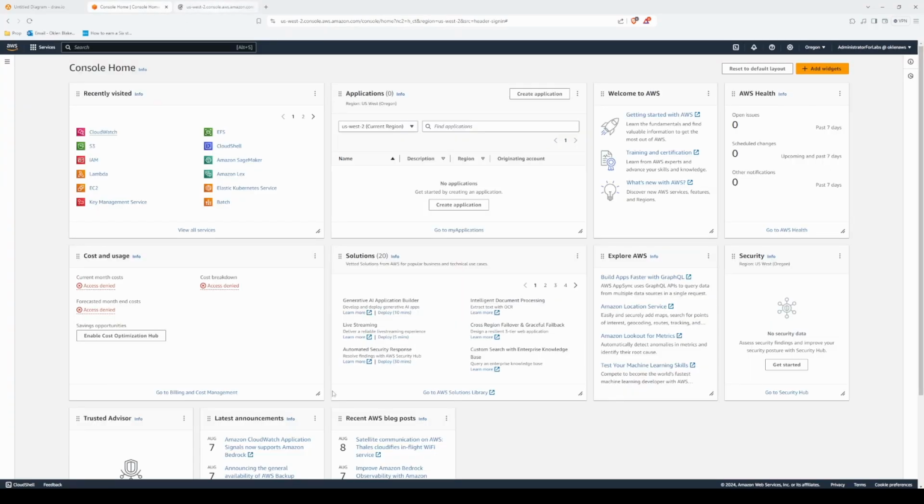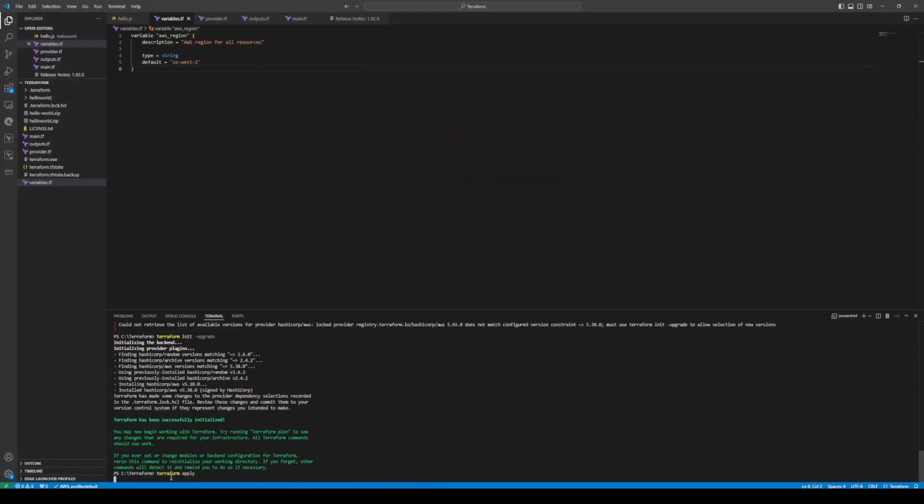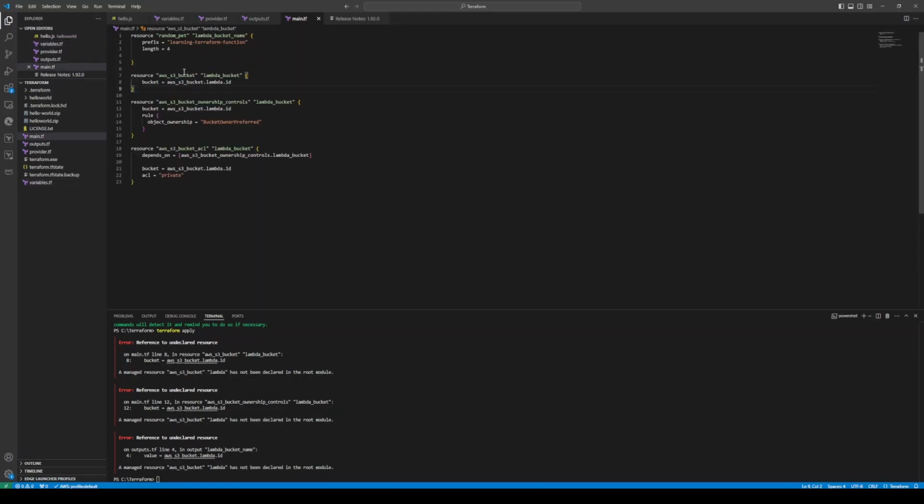When it's created, we should be able to see it in there. Okay, a few errors. S3 Lambda has not been declared. Okay, I see the issue. It's because of the resource random name. I didn't actually put random. I've put AWS instead of a random bucket name. So yeah, I just need to readjust these.